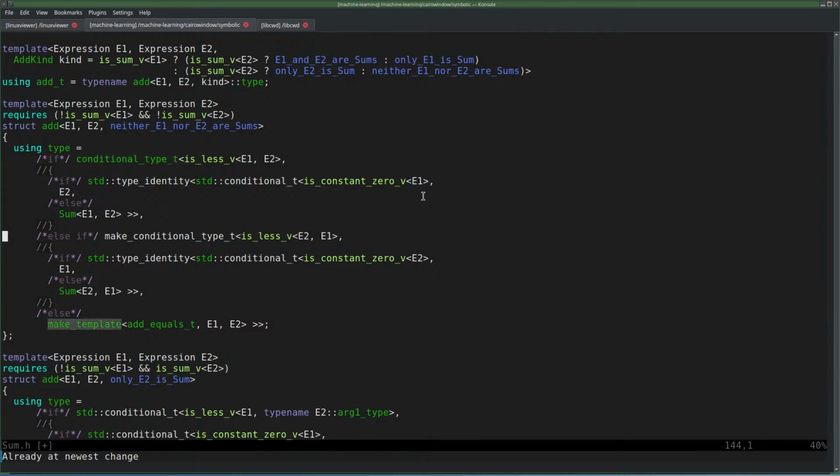I want to rename that one too, actually. How many make templates do I have? Here, there's one. Let's call it just delay or something. Delay. Nah, I don't know. It equals E1, E2. What is a good name here?